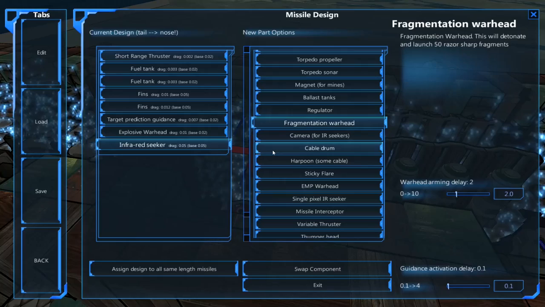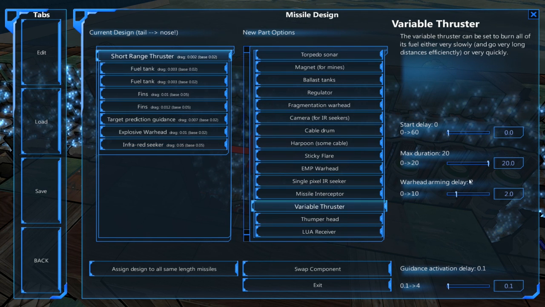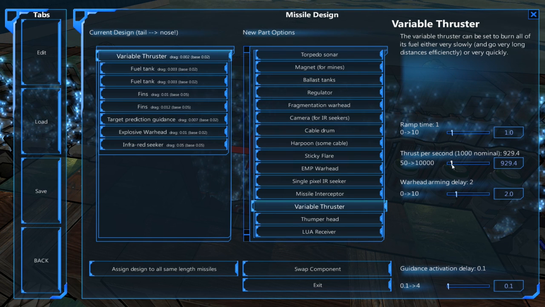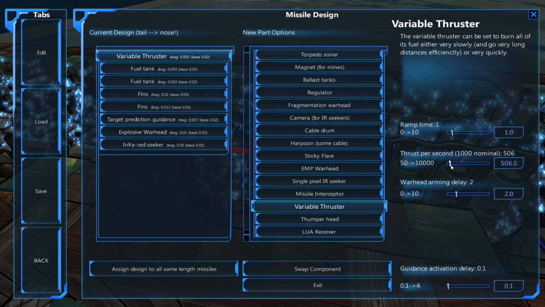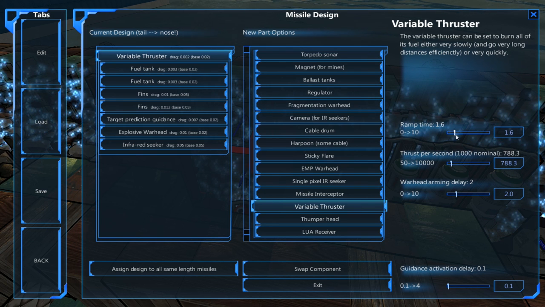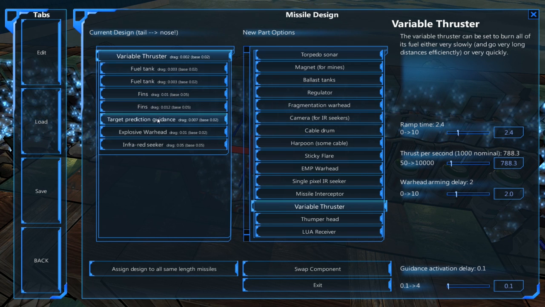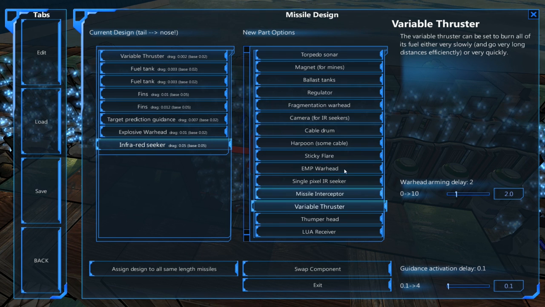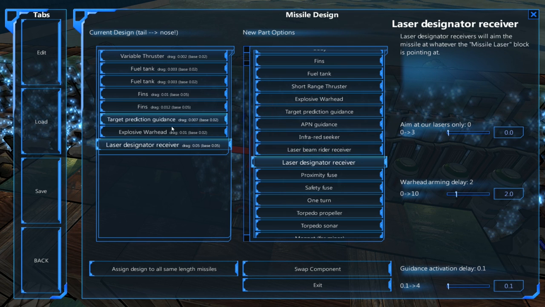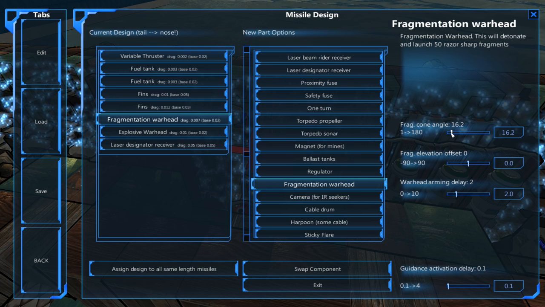Okay. And these ones are going to be basically variable thruster... And you should be thrust per second. Just a little bit less. Ramp time. 2.4. Two fuel tanks, two fins. A laser designated receiver. And then explosive and frag. Pretty standard loadout, really.